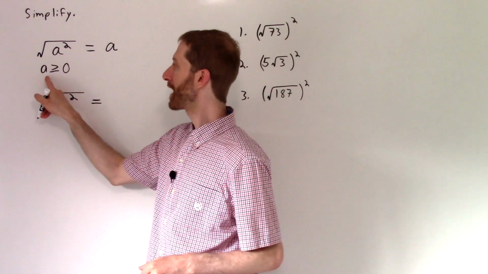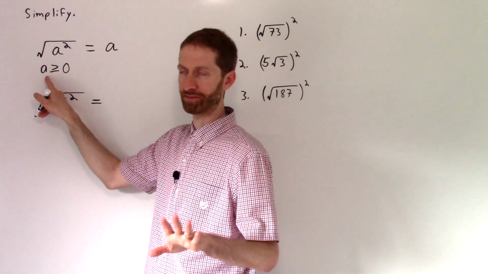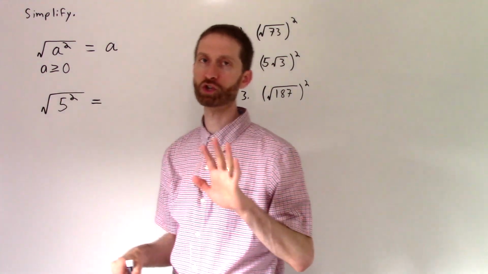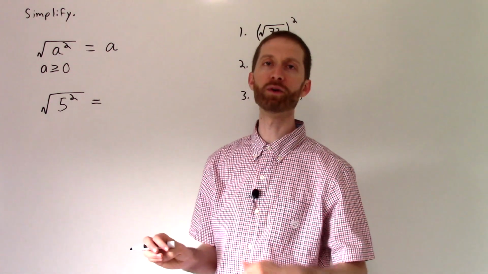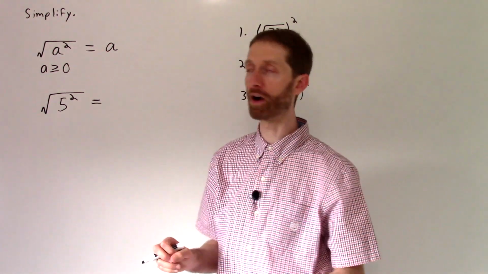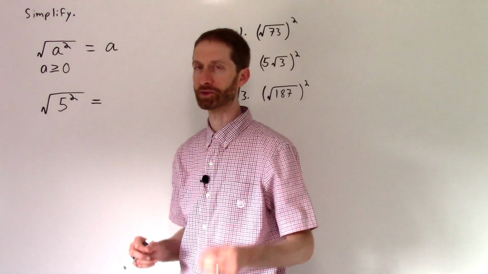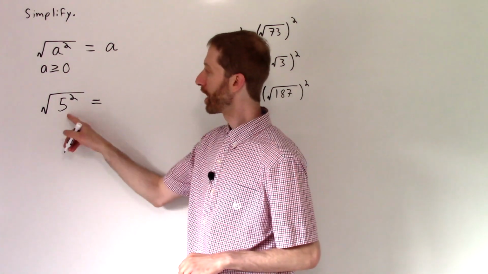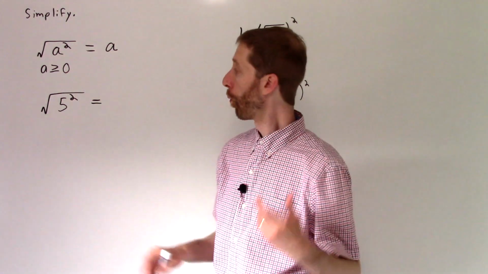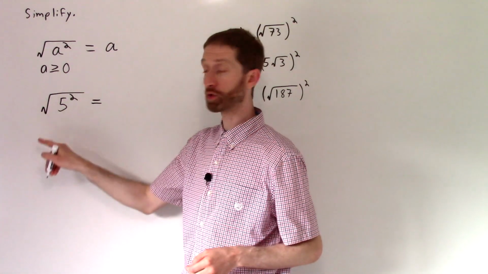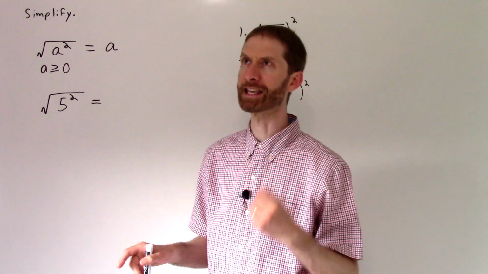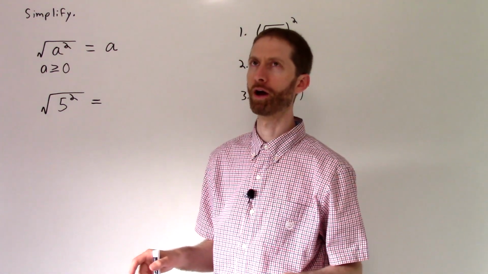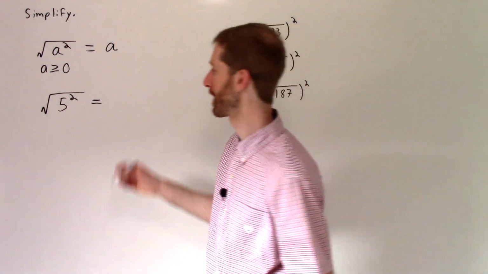So we're having a be greater than or equal to 0 here. That's a very important piece. We're assuming that these numbers are greater than 0 for now. In a later video, if you're taking this as Algebra 2 or higher, then we're going to involve some absolute values. Okay, so again, we'll use this idea. What number when squared, that's the square root sign, gives me 5 squared? So what number when squared gives me 5 squared? 5. 5 squared gives me 5 squared.